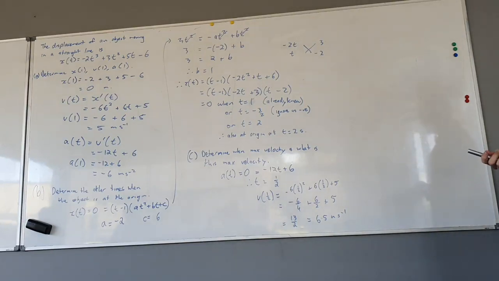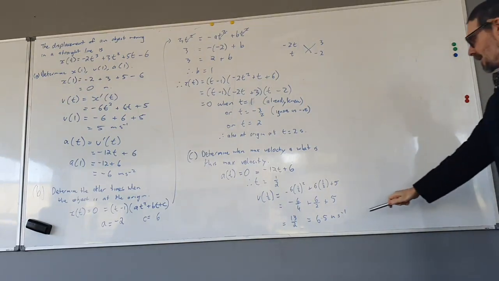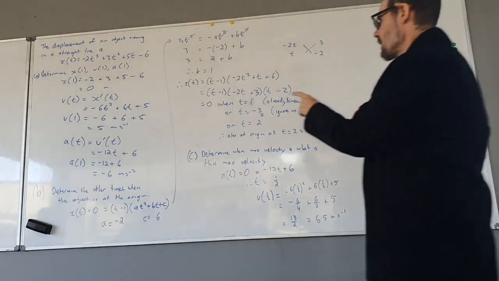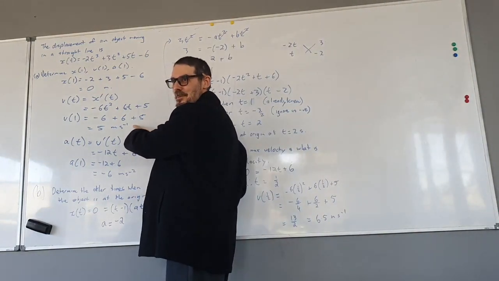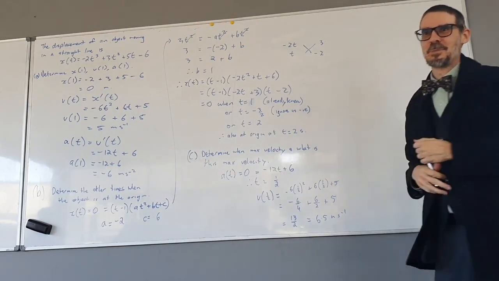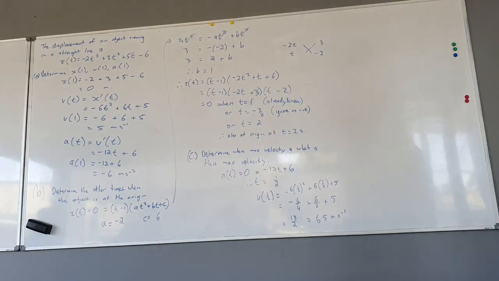Have I technically finished yet? No. Can I convince myself this is actually a maximum? Just because acceleration is 0 doesn't mean it's a maximum. How do I know that's a maximum? Do you want to derive it again or plot it? Either of those is a good strategy. How about this? I know the velocity has been 5 metres per second. This is bigger than that, so it can't be a minimum. So I'm reasonably confident it's a maximum.